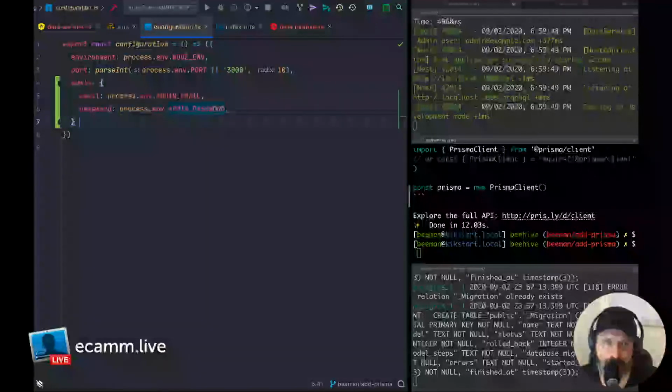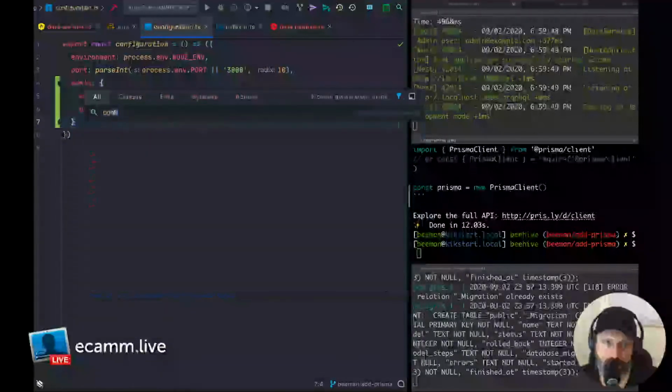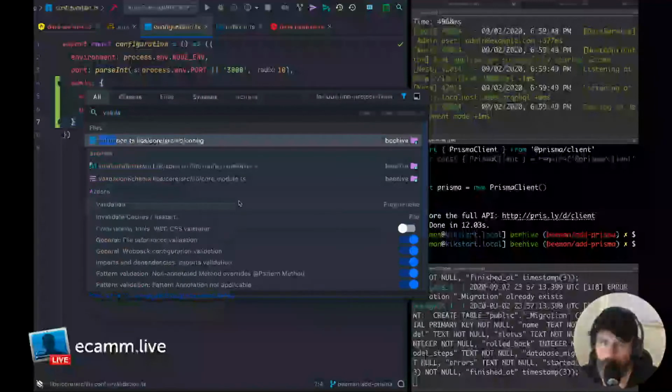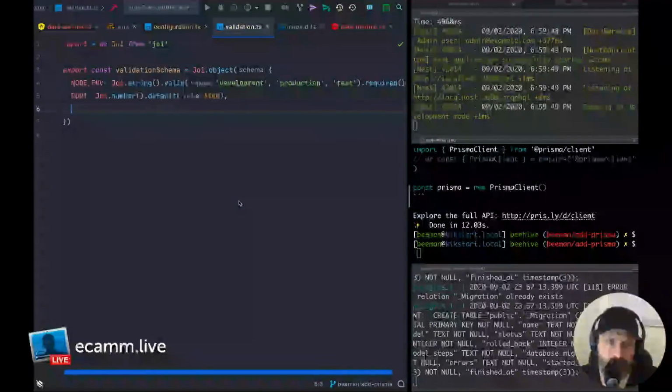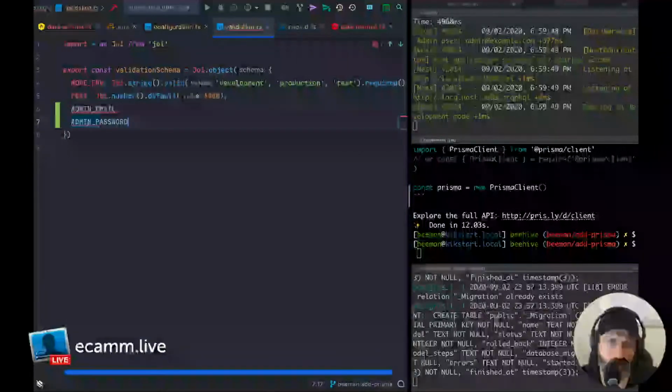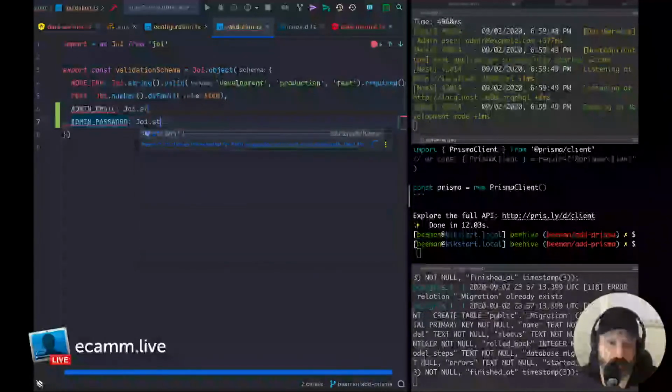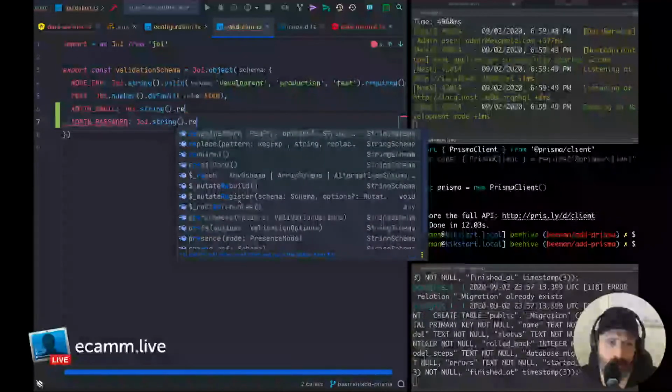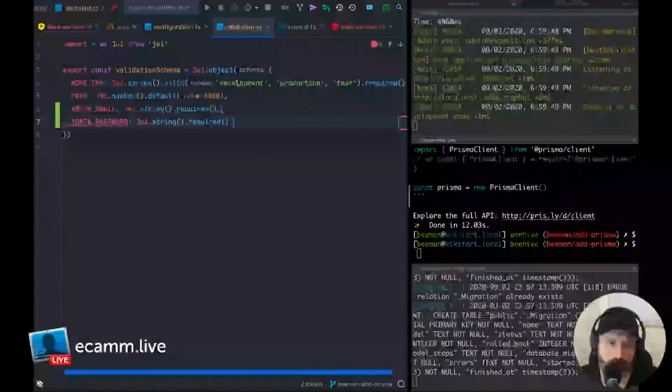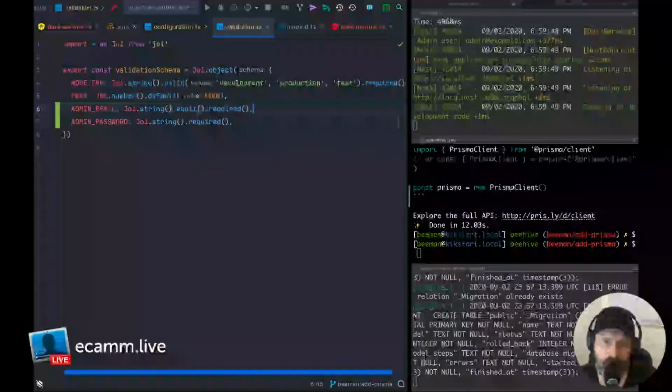So that's in place. We can now ask for this, and in our validation schema, we're going to also add admin email and password, and both of them are Joi.string().required(). And can we do email? Yeah, we can say it's an email. So admin email also must be an email.